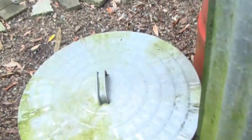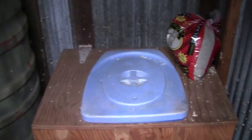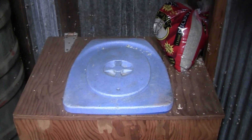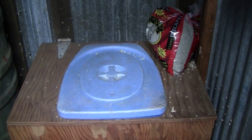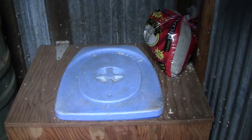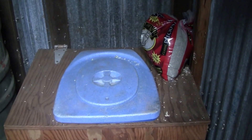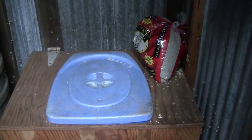Over here there's one pickle barrel, and then over here there's another pickle barrel. Right here we have sawdust shavings, which we use to put on top of the composting toilet system. It's critical that you use just enough — you use plenty of it. The most important thing about the urine diverter is that it reduces the smell, because the urea — the uric acid in the urine — is really what causes the bad smell.